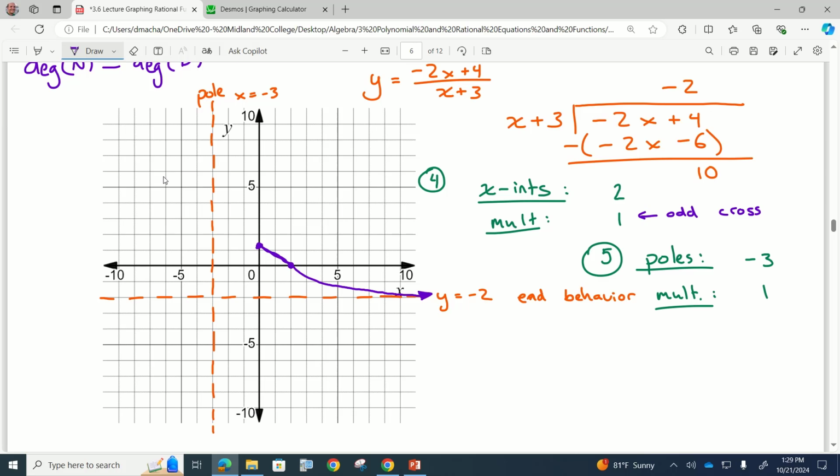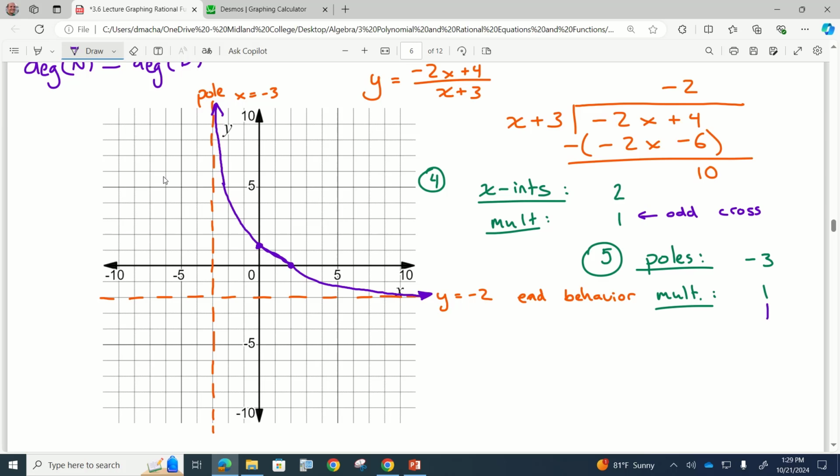Now I start by putting my pencil down on the y-intercept, and I move to the left. And as I'm moving to the left, I'm approaching this pole, and I can't just draw the line through the pole. I have to either go up or down. This time, I have to go up. I don't have a choice. Because if I tried to turn this curve around, and I tried to go down as I approach the pole, the issue is I don't have an x-intercept, and I can't cross the x-axis unless I have a little x-intercept there. And since I cannot cross the x-axis, that means I've got to go up.